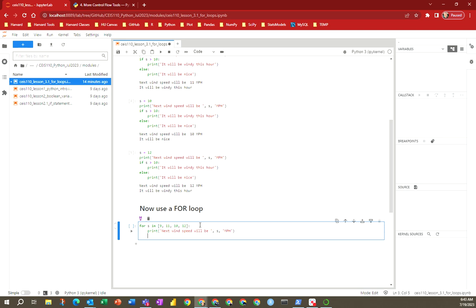Then I'm going to say if S is larger than 10. Notice that now the if gets indented, second indentation, so it goes further to the right. Okay, so I'm going to say print, just like before, "it will be windy this hour."